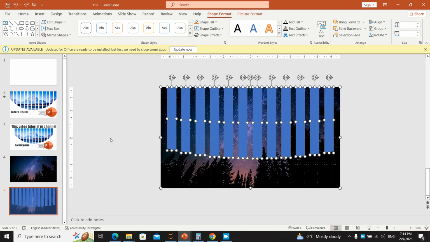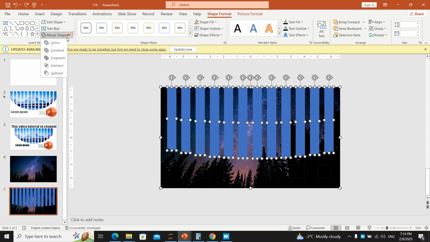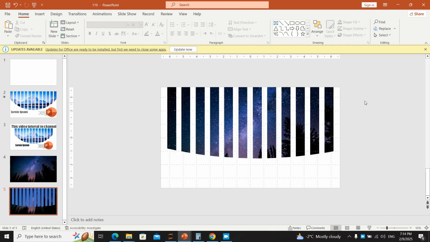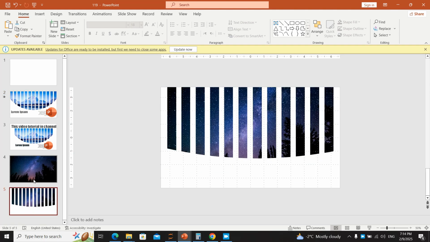You see the result is not what you want. Because of what? Because you should first select the shape and then press Ctrl A, go to fragment. Now your fragment has been created. You see it's really great to see, but for a shape like a mountain it works better.